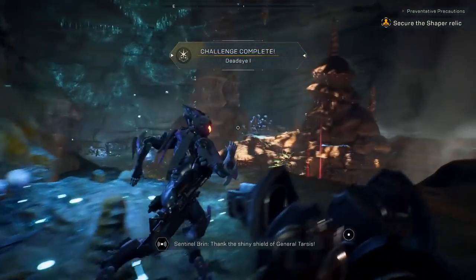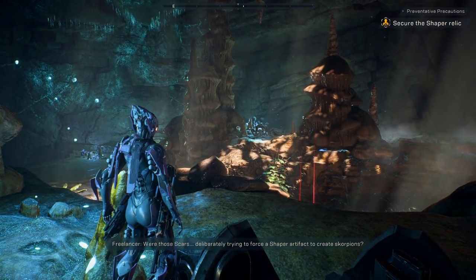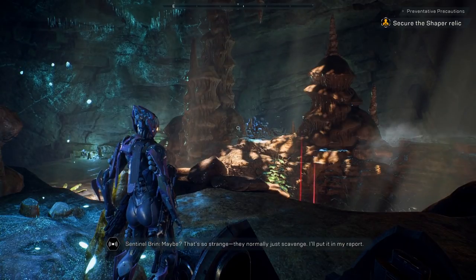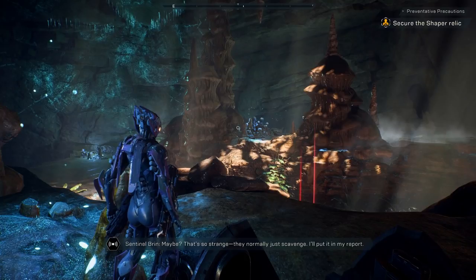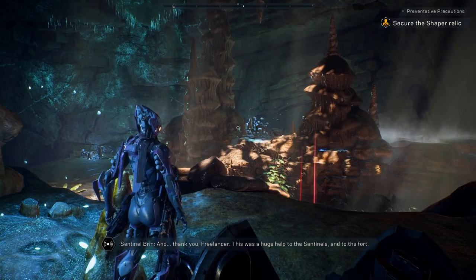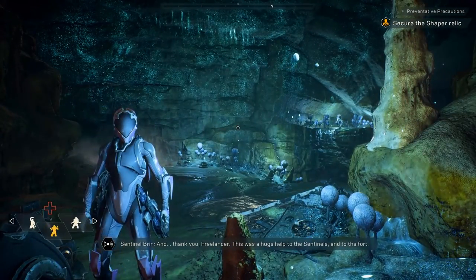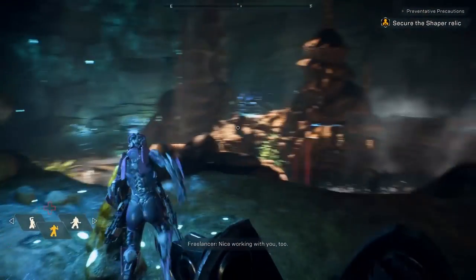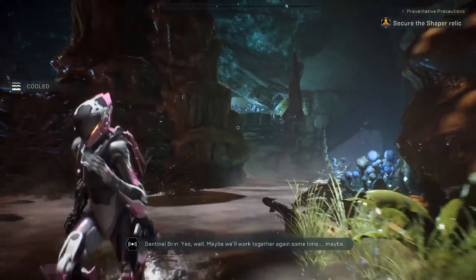Shiny shield of General Tarsus. Were those Scars deliberately trying to force a Shaper artifact to create scorpions? Maybe? That's so strange. They normally just scavenge. I'll put it in my report, and thank you, Freelancer. This was a huge help to the Sentinels and to the fort. Nice working with you, too. Yes, well, maybe we'll work together again sometime. Maybe. See you around, Brynn.